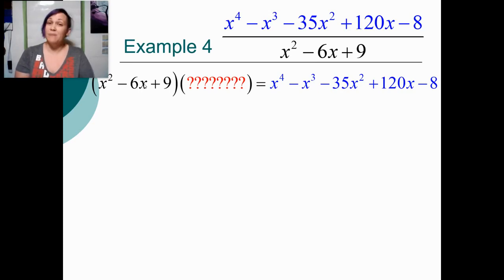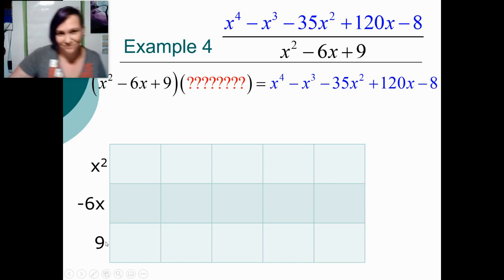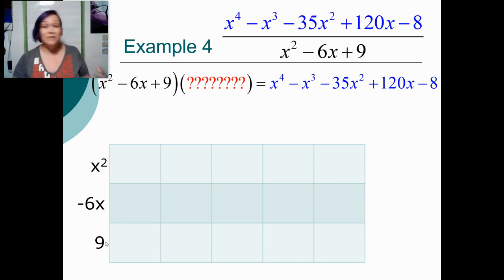This time, since my denominator is a trinomial with 3 terms, I am going to make my box have 3 rows going across. And I'm just going to go back to that default. My numerator has 1, 2, 3, 4, 5 terms, so I'm going to make it 5 columns. I don't know if that's right or wrong. Sometimes we need more, sometimes we need less. You can always adjust later. But we definitely need the 3 rows along the side so that we can line up our denominator, x squared minus 6x plus 9.